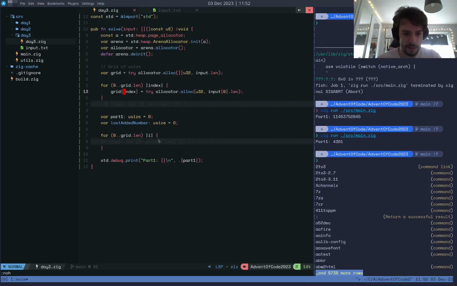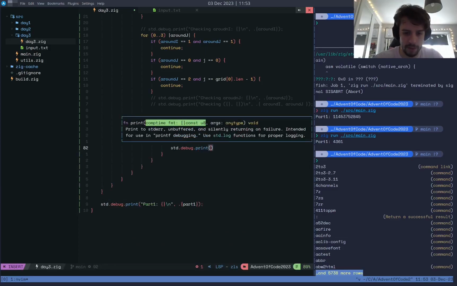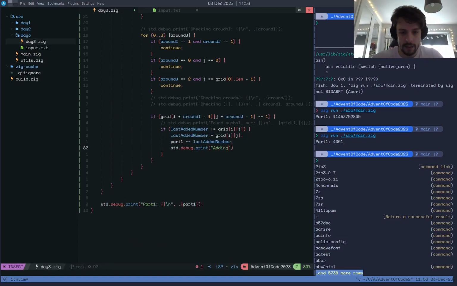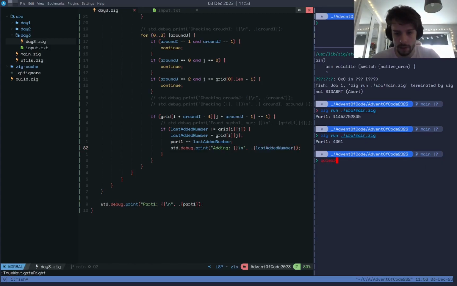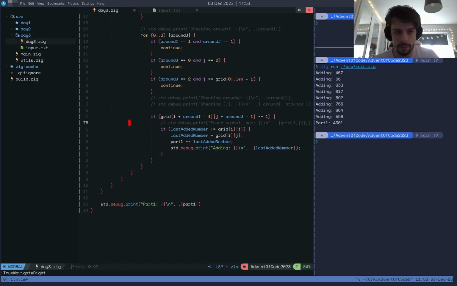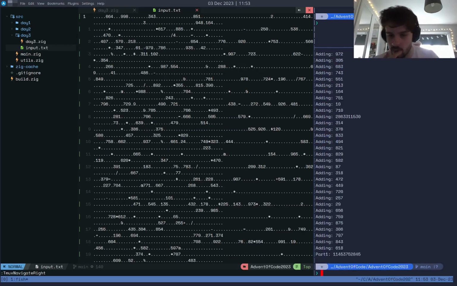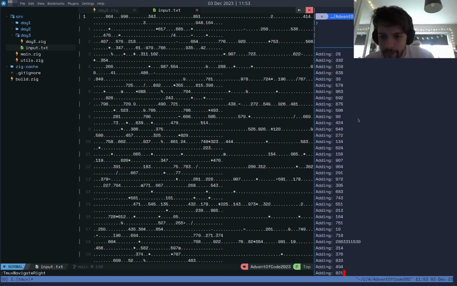But let's just do some console logs here. Standard.debug.print, adding another number, last added number. Oh, not a new one. Let's get the big one because we know that one works. That's fine. Oh, right.